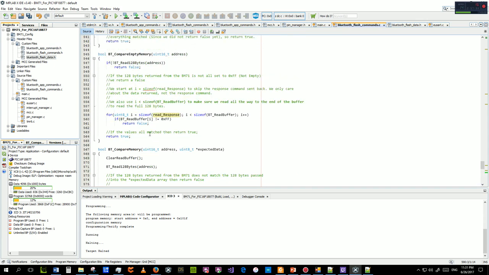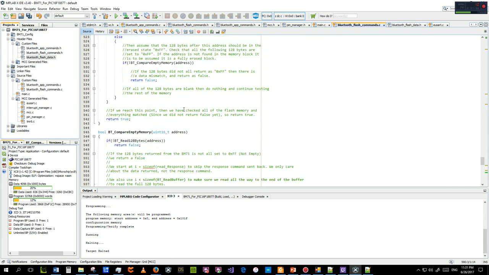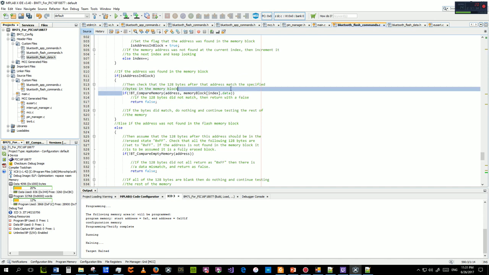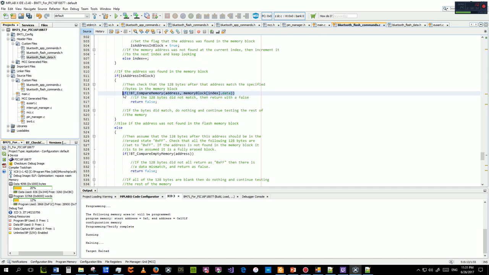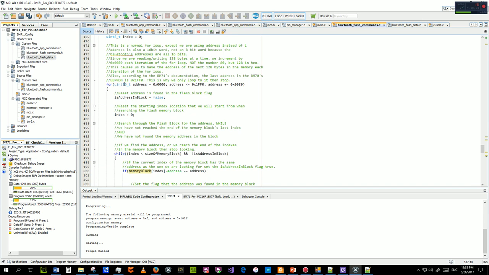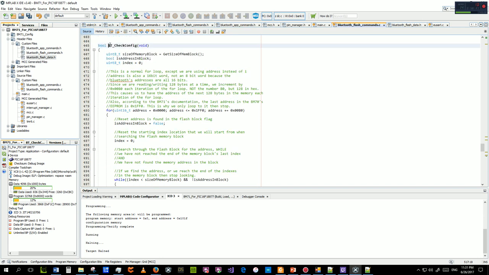Now, as we're comparing the memory, if the data in the BM71 does not match the data that we expect at the memory address, BT compare memory will return a false, and we also return a false in the check config.